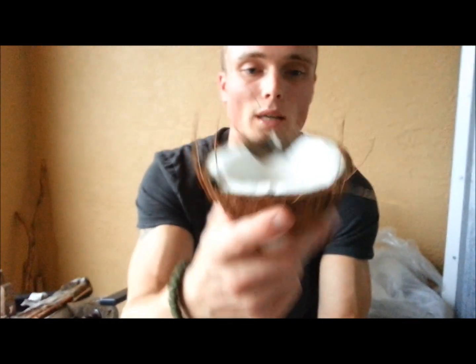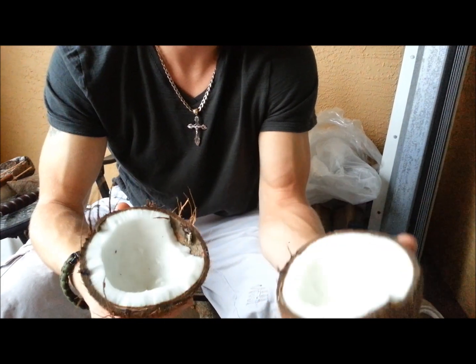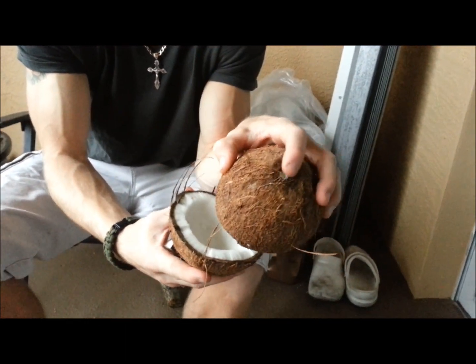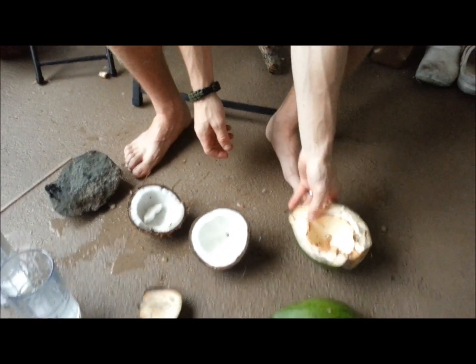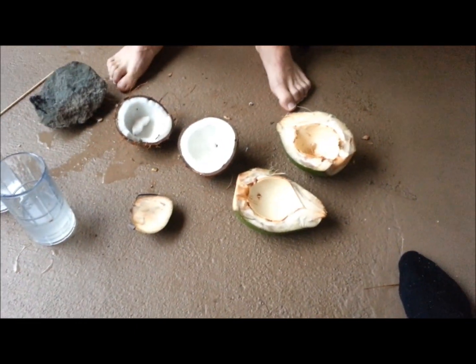But as you see here, now I have a nice little bowl I can drink out of, use as a mortar and pestle, whatever I need to use it for. My steamer, I use this as the bottom filled with water, and this was the top of the steam hole here. Worked pretty good. So when you're looking at these coconuts, just make sure your meat's, like I said, not rancid. And go out and get some green coconuts and some brown coconuts and start experimenting.